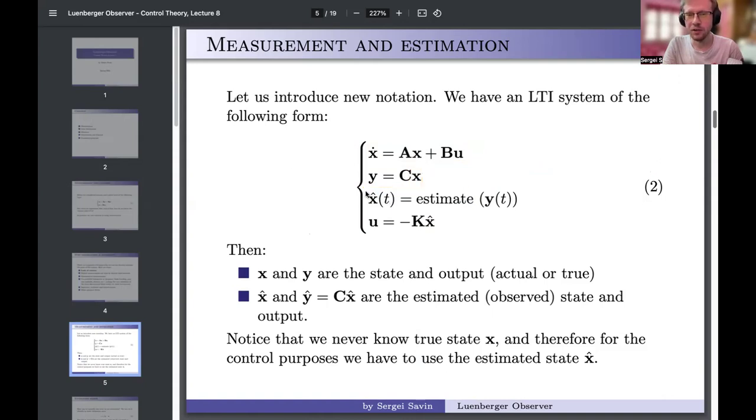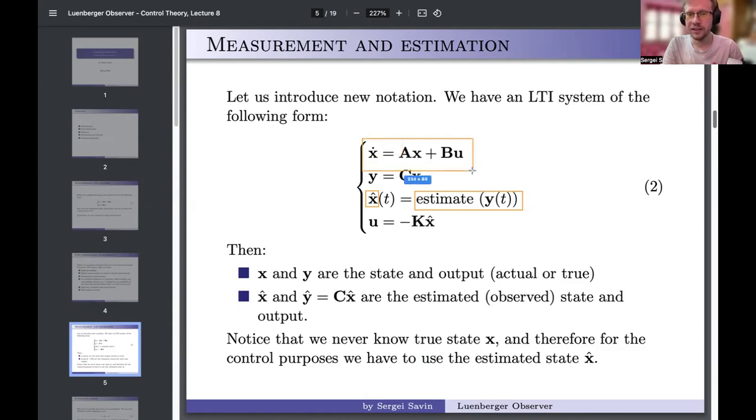But let us understand a little bit better what x hat is, right? This is not something that happens in the real world. That is something that we store in the memory of our controller. So for example, if we have an Arduino on top of our drone or a Raspberry Pi, it will be stored in the memory of this microcontroller, right? Somewhere inside there will be stored a value, x hat. It's just a number, just a variable, right? And this variable will be updated as time goes on using new and new and new measurements y. So somewhere inside this controller, right, there will be this number. It will be updated over time, but it doesn't exist in the real world.